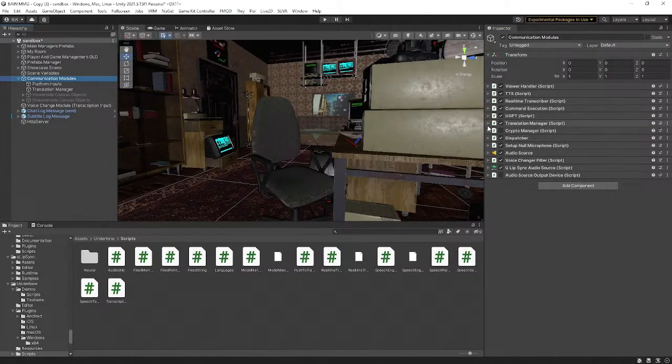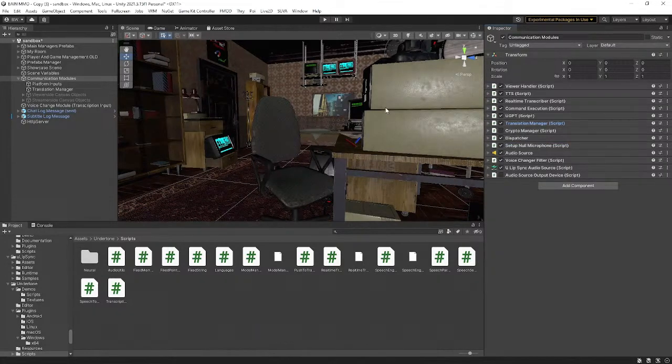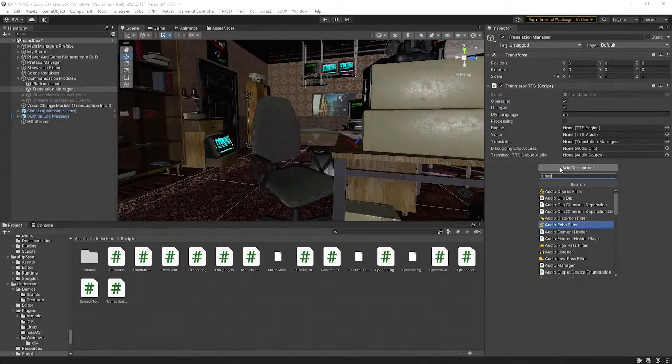There's a translator manager object right there. Translator TTS debug audio, that was just an audio source.